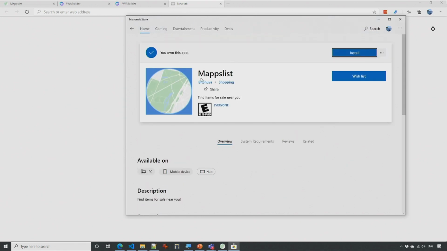We've actually run through all this ourselves. Given that we built a PWA for this talk and ran it through PWA Builder, we actually packaged it for the store. So I want to show you that. I'm going to launch that here. It's opening in the Microsoft Store app. And here is our Maps List app in the Microsoft Store. So in summary, you can use PWA Builder to do three things: get started with a new PWA, enhance your existing PWA with rich web components, and also package your PWA for the app stores. So that brings us to the end of all the content and demos that we had planned for you today.